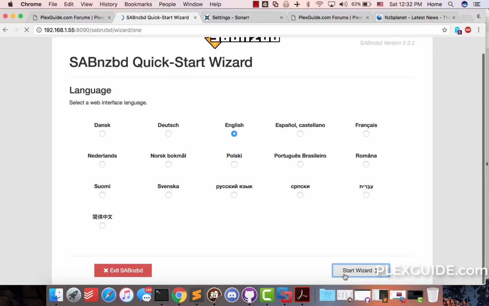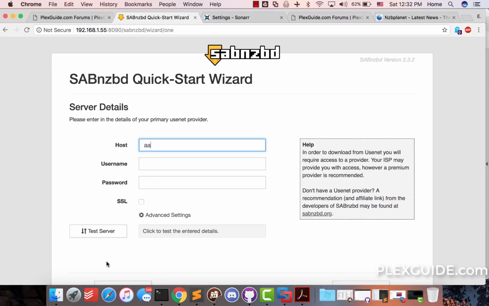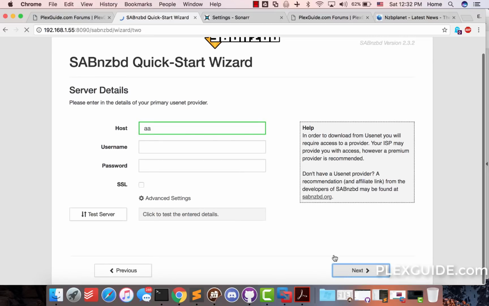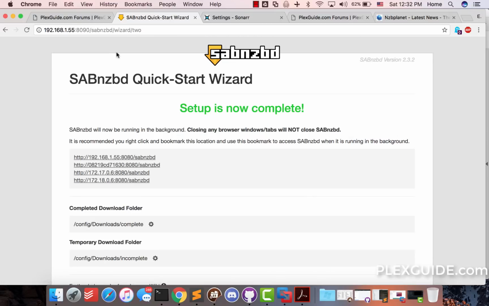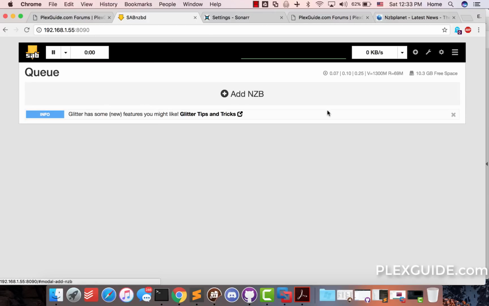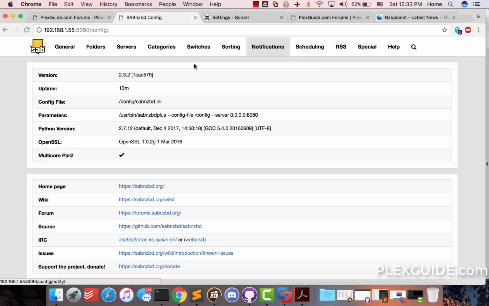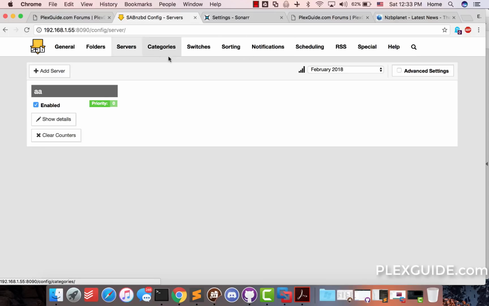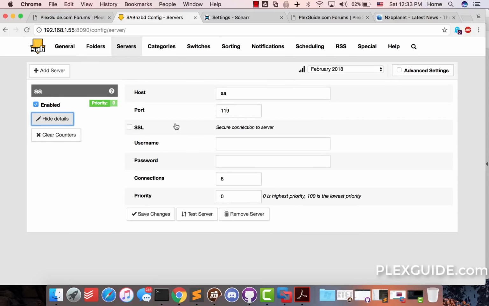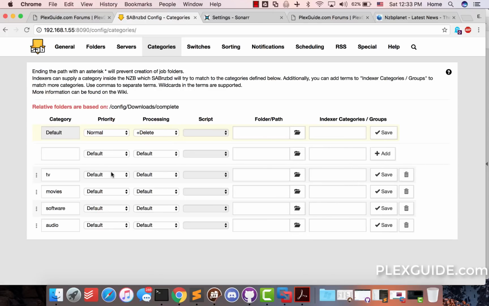So there's SABnzbd, and then it's going to ask you for a thing. Obviously you can just put some bogus information if you just need to get it started, and then you need to do 8090 again, and it'll take you here. So technically SABnzbd and NZBGet are almost the same thing. Again, this is a virtual machine for testing purposes, so there's not a lot of space here. It's just a test. So it's the same concept. The interface is prettier, don't get me wrong, but NZBGet is better at cleaning up your files. So same thing, username, password, connections, and again, it's really nice on the eyes.